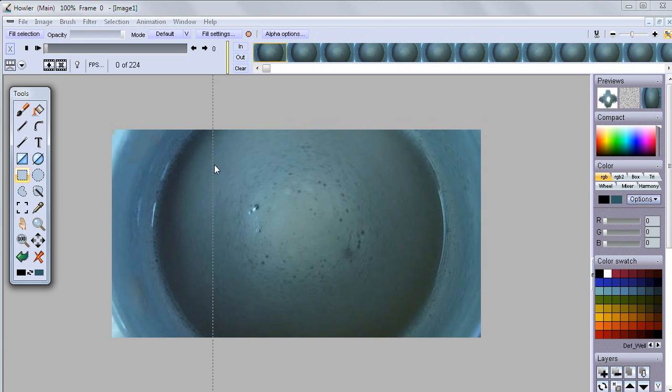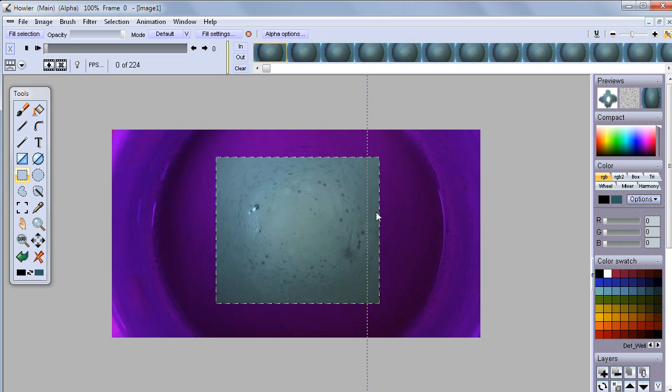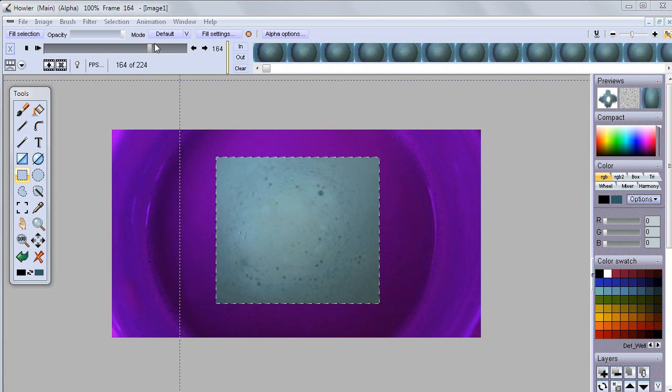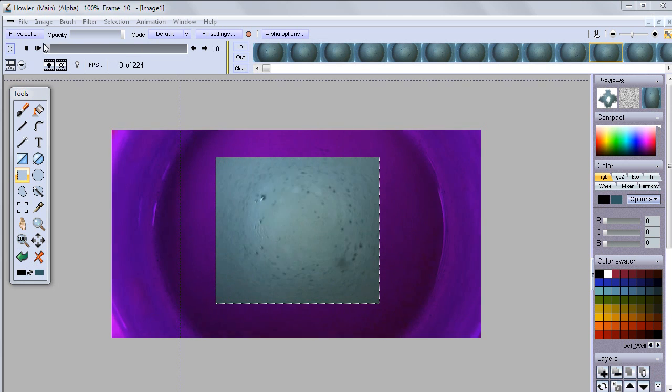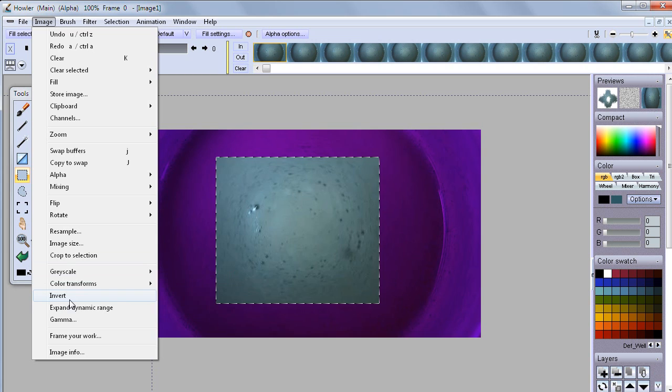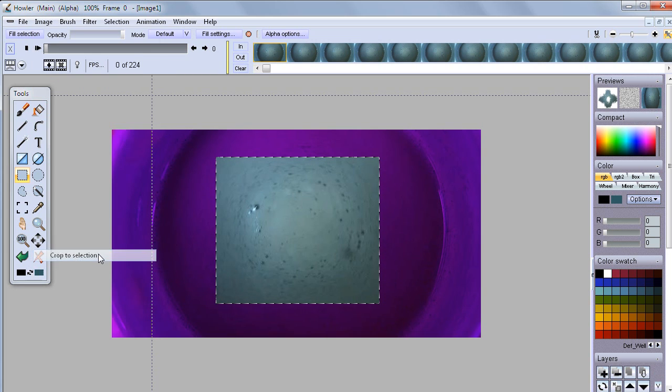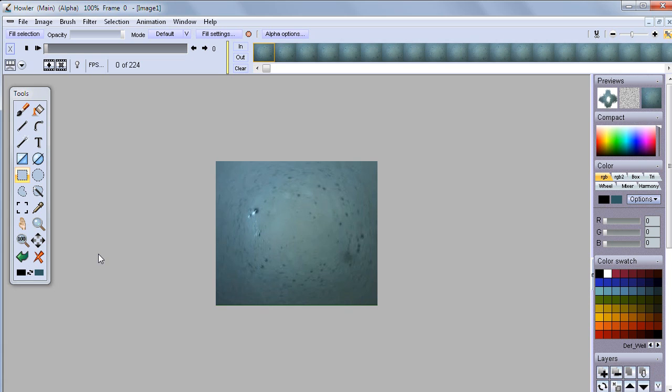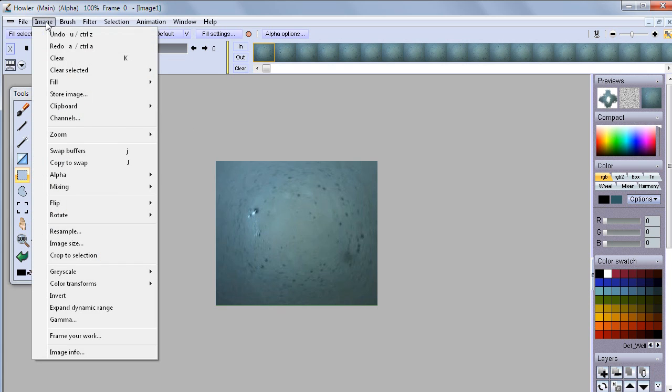So let's go and select the rectangular area. Okay, and we could say we want about this much. That's what we want to keep from this animation. And as you scrub through it, you can verify if the area of interest remains in your selection. Alright, let's go do that and crop to that selection. Crop to selection, and it will crop not just this frame but the entire animation.